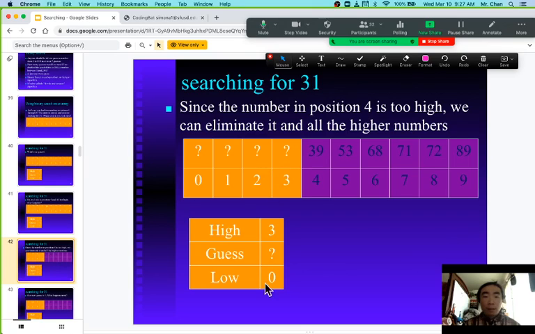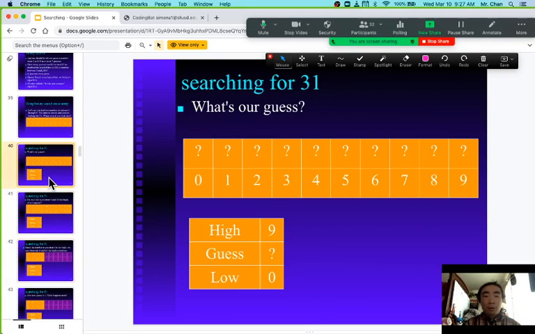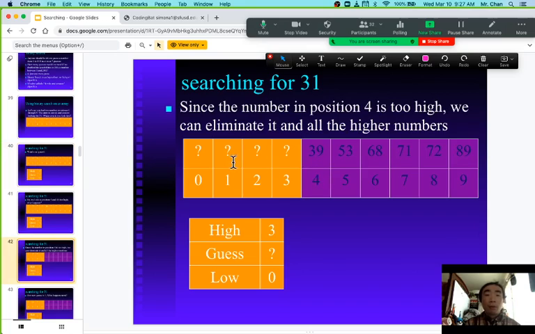So then notice how your indices change. Your high index is no longer 9. We've eliminated all that. The upper bound of where your number could be is now position 3. At first it goes from 0 to 9. Check the middle, that's 4. And then once you checked 4, your high becomes position 3.